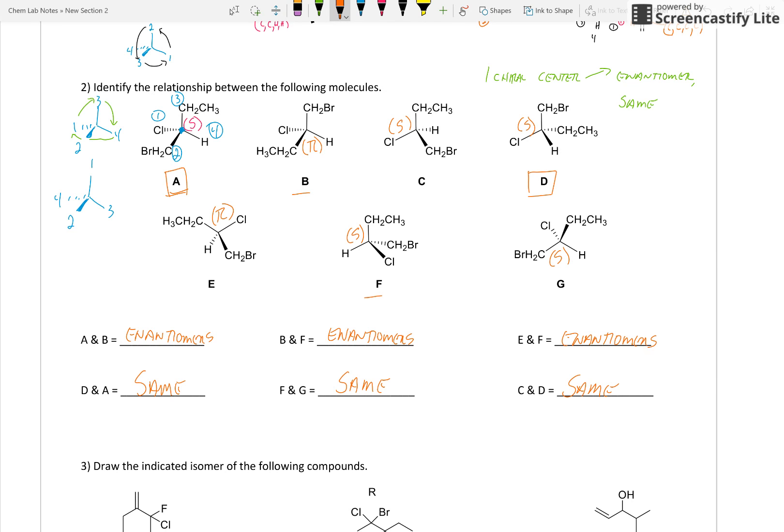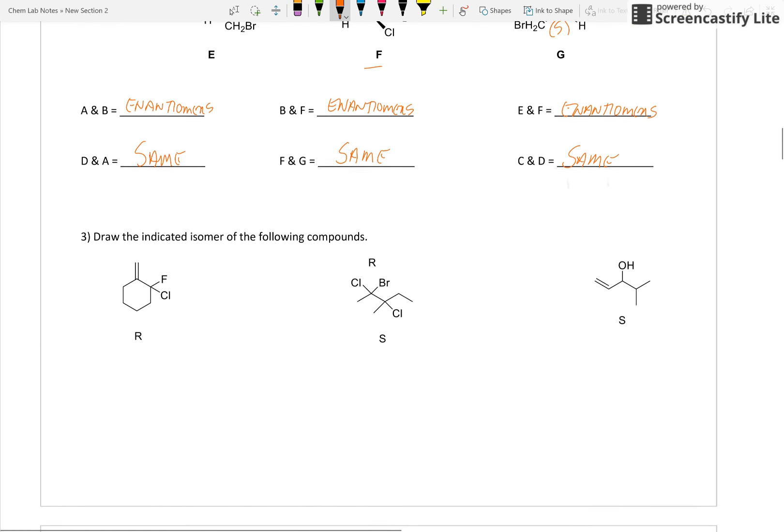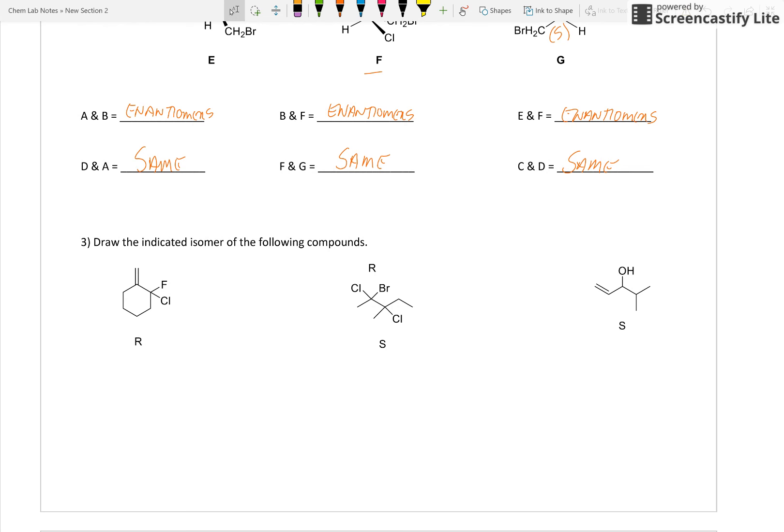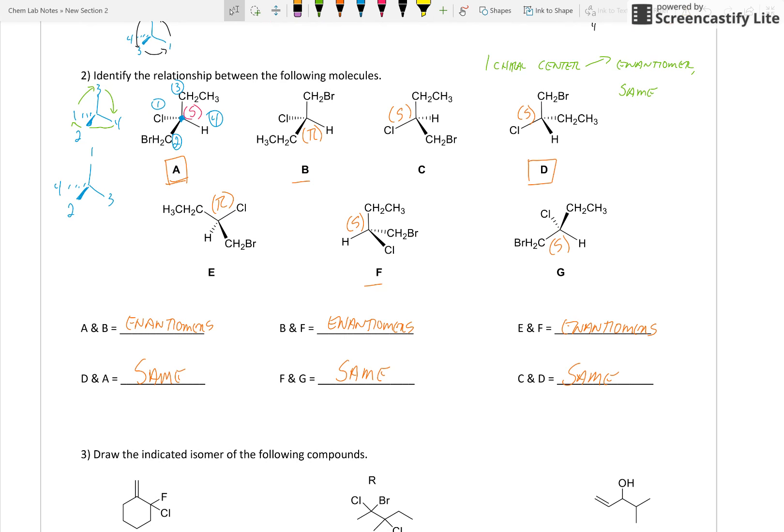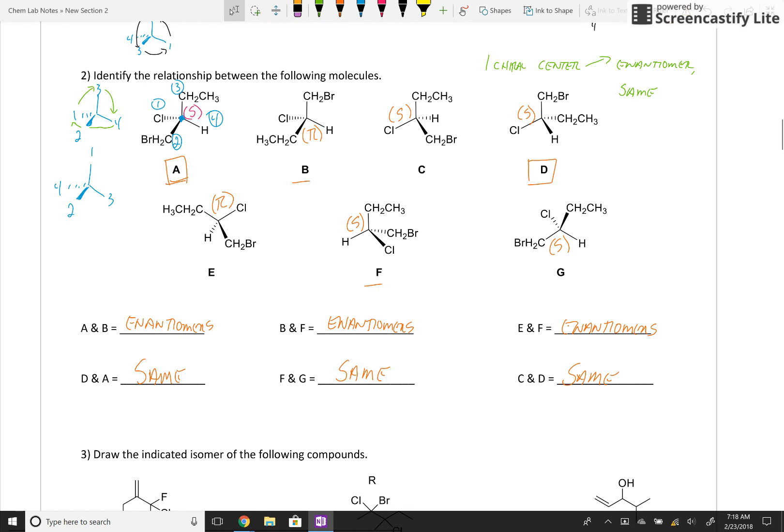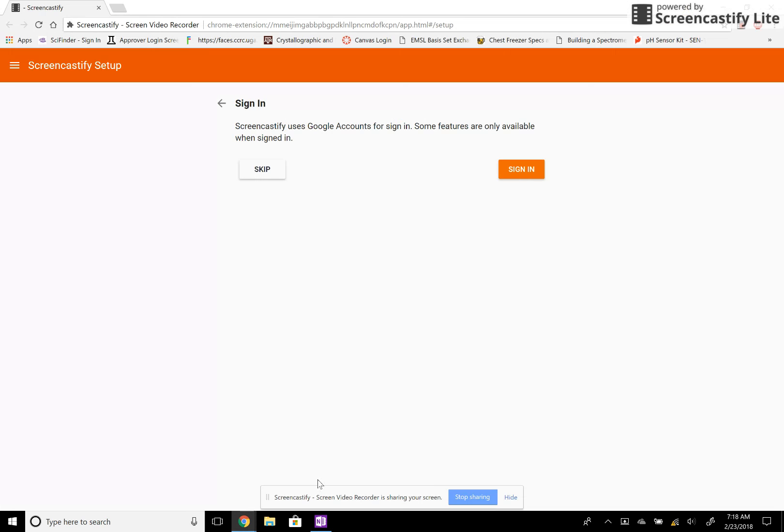So what's the tricky part about these questions? Identify your chiral center, assign it R versus S, and then compare it to the other ones. Remember, you can only really start to see diastereomers if you have more than one chiral center. I've only got about five minutes left on this recording, so I don't really have time to swing into number three. We'll just pause here at the end of number two. Go through, assign your R versus S, and that is how you solve this problem.